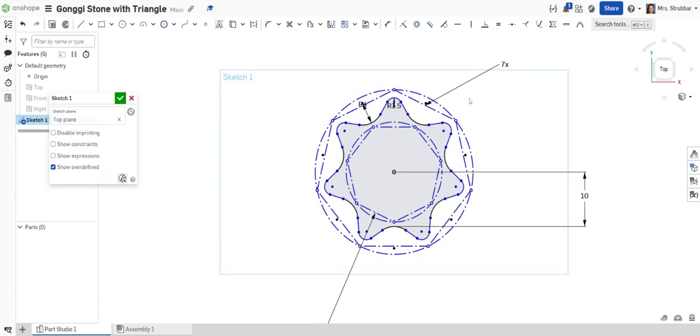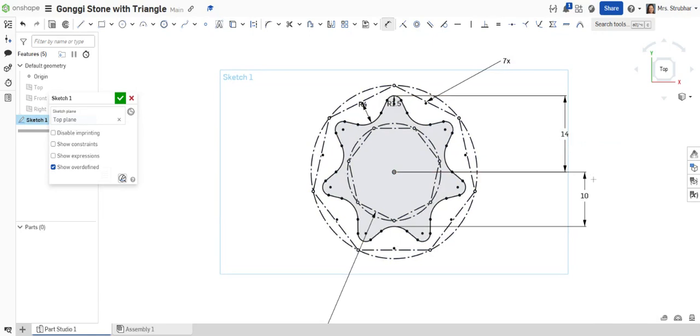And then at this point, I do want to dimension. Oops, sorry, I meant to do this. I want to dimension from here to the center, and that is something I want to be about 20. So it looks like my other number is way too high. So let's actually just give it 14. And this probably needs to be more like 8.